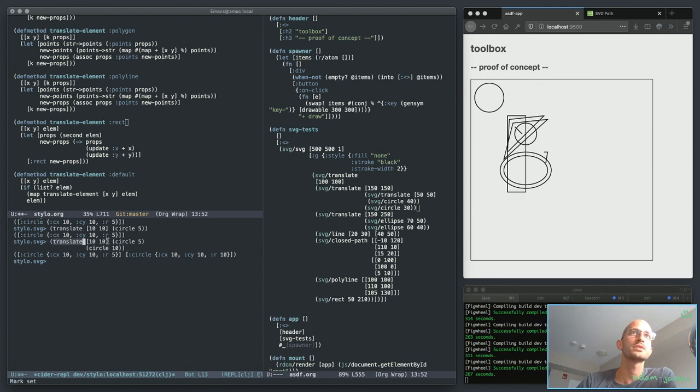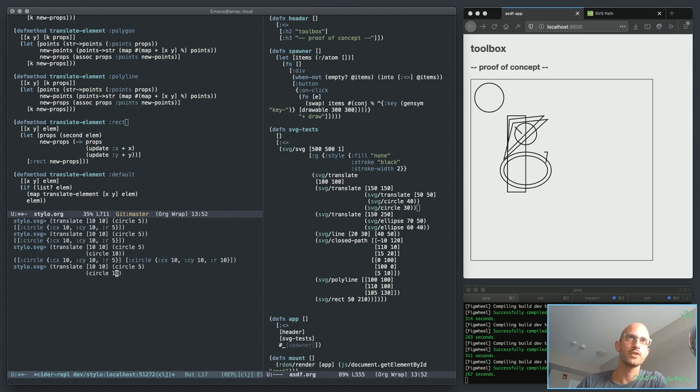So I've got this translate, it works on this circle, which moved it 10, 10, and this circle, which also moved it 10, 10. But what I need to make sure works fine is if I have nested translates like this, and currently it's not working as expected.